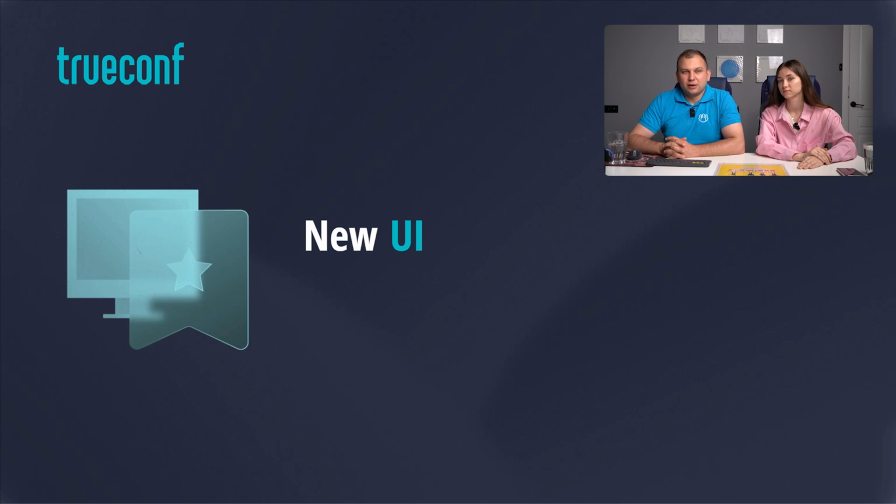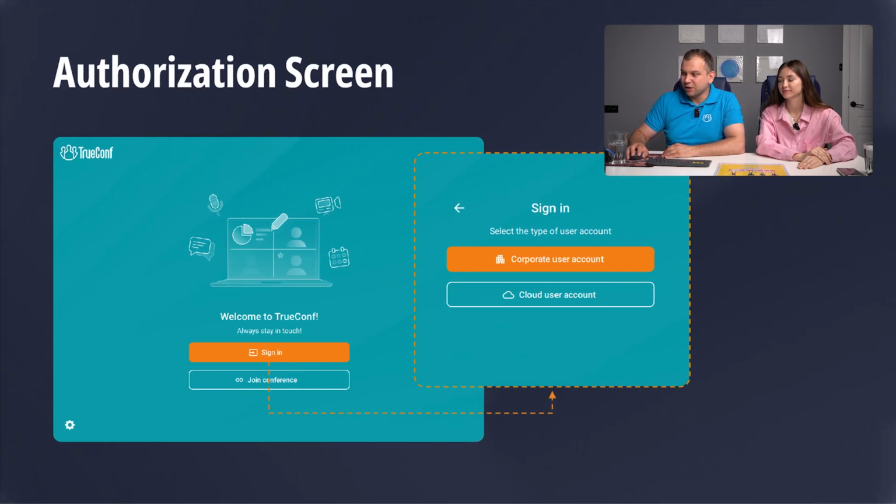It should be easy to learn. It should be easy to use. We don't need to read documentation to use client applications. So we put a lot of stress on making a user-friendly UI, and I believe this is the best UI on the planet for conferencing and messaging. And today we're going to show you what is new, what has been changed. So let's start with the first screen.